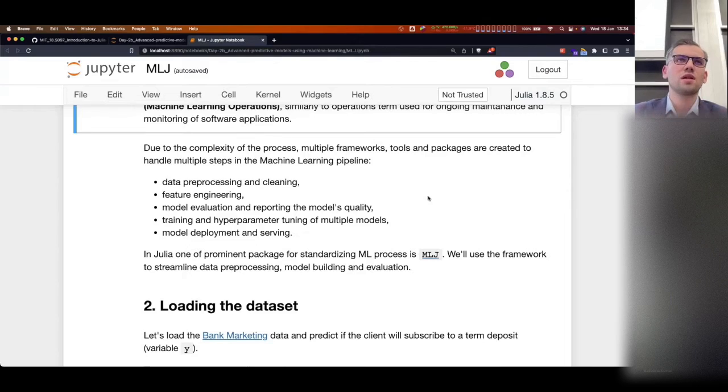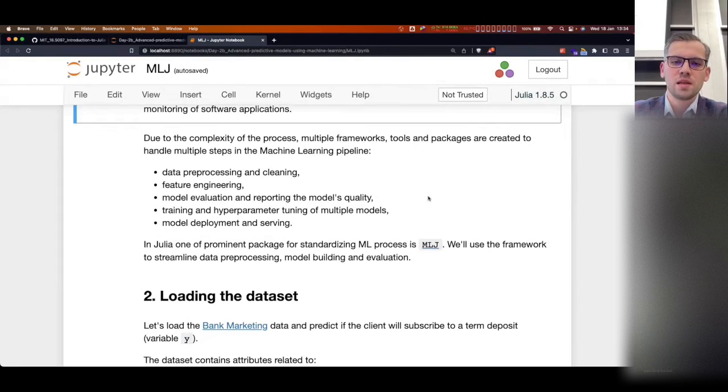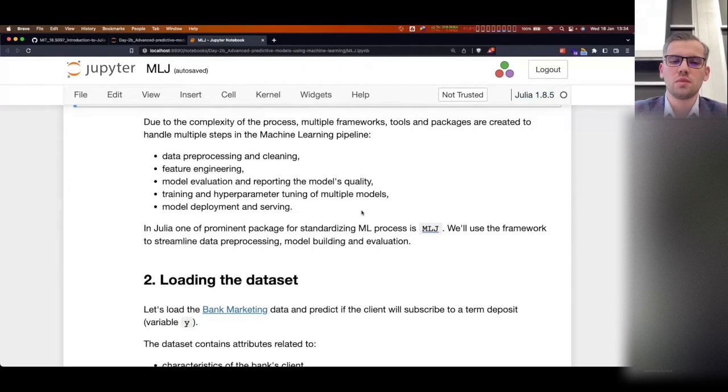So it helps you to go swiftly through this process. In particular, to make your cleaning fast and efficient, to help you evaluate the model and tune hyperparameters. So basically, we know more or less what we want to do in the machine learning process. Those frameworks are delivering the abstractions or the concepts, maybe even objects, that you need in the process.